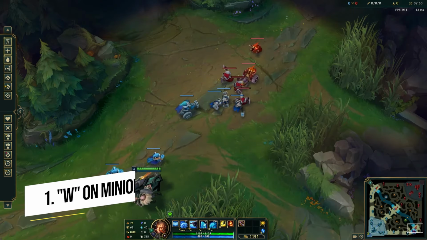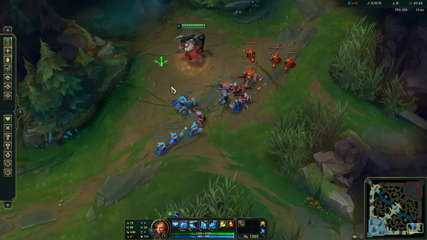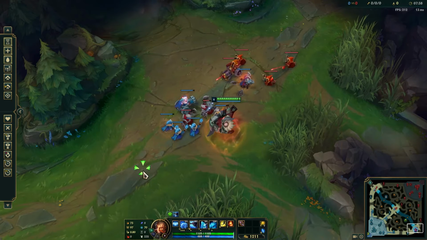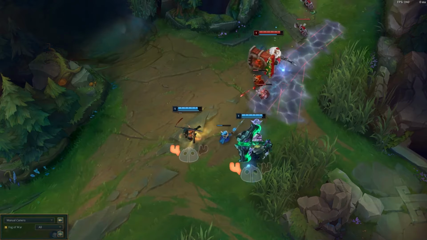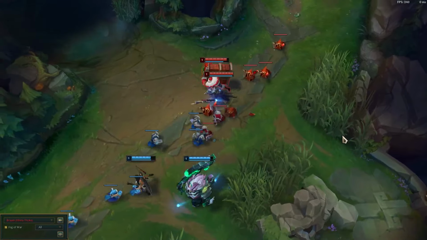Starting off really nice and simple, W can be used on minions and pets, and it'll place you in between the ally that you click on and the closest enemy to them. Couple points on that. This can be used to actually extend the distance of his dash if there's an enemy on the other side of your ally and you max range cast it. And also, just remember, if you get interrupted in the middle of the dash, you will not actually get the bonus resistances from your W.